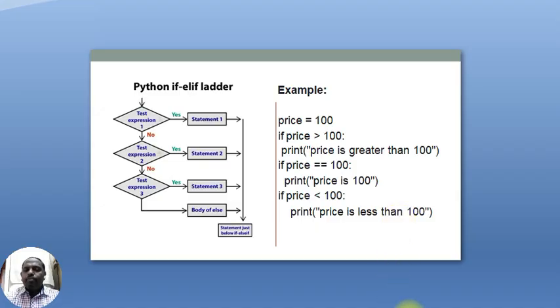If price is greater than 100, else if price is equal to 100, so print price is equal to 100, otherwise price is less than 100. What will be here? Price is equal to 100. See here, one more thing I am going to change here. Instead of else if, I put else.